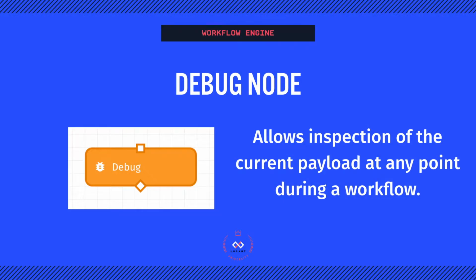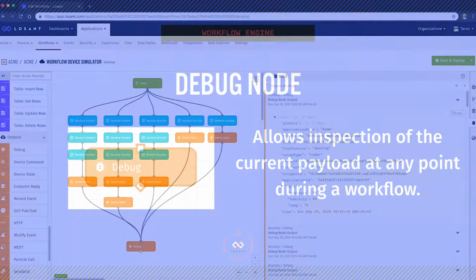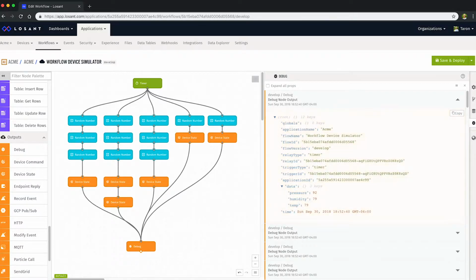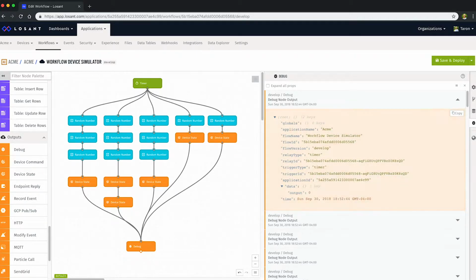First and foremost, the debug node is the workflow builder's savior. We've already talked about this one and used it a bunch, but there is one tip that I wanted to show you in this chapter. As you use the debug node, you're going to start to get a lot of messages in the debug panel. It might be hard to know exactly what payload path caused this particular debug message.